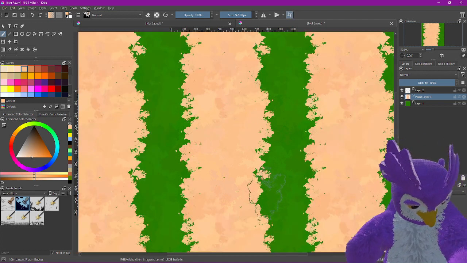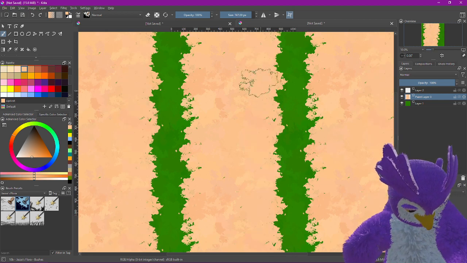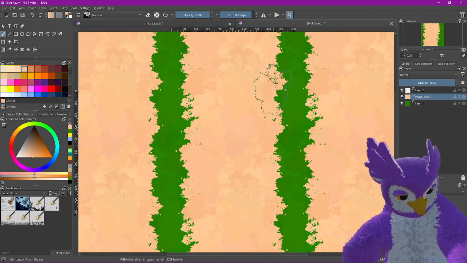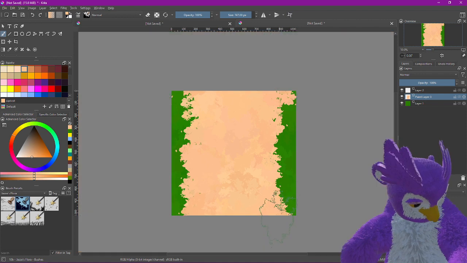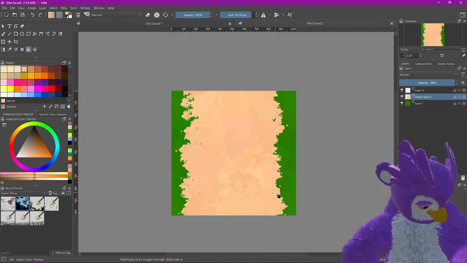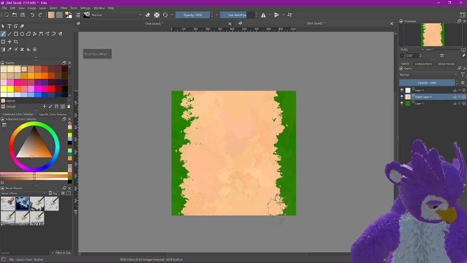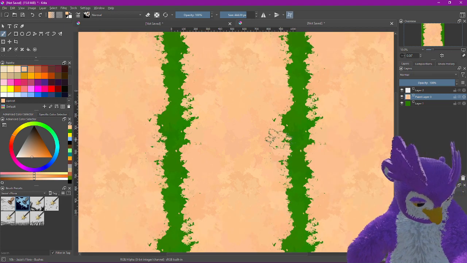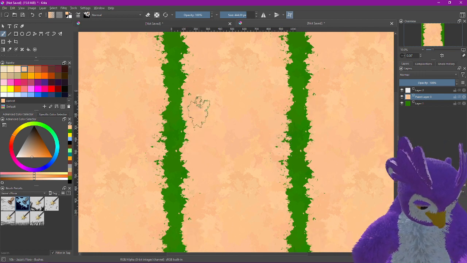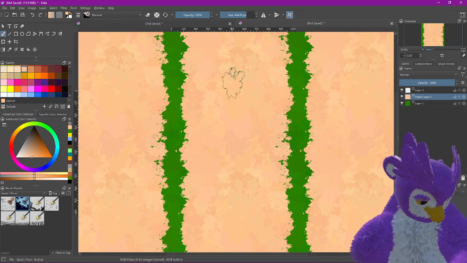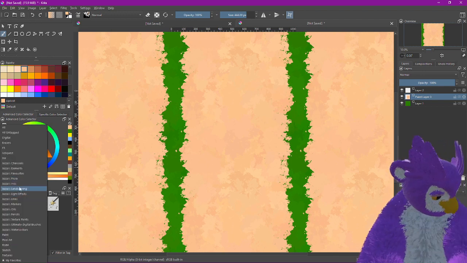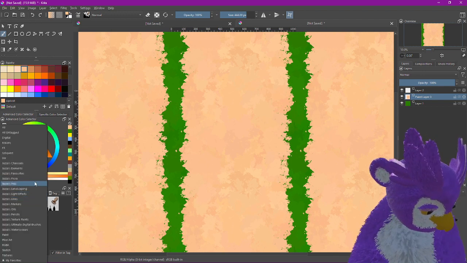And we probably want the strip of grass to be pretty small. I just want like a really texture-y thing.